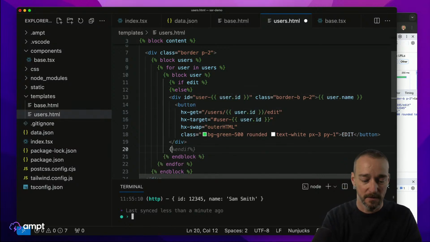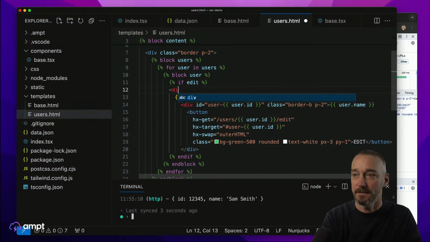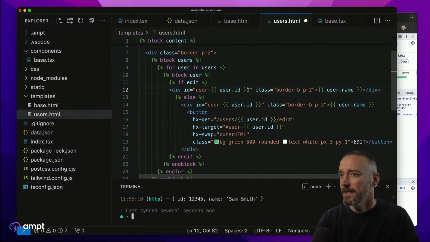We want to render the normal thing, and then end if like this. Okay, save that. Else, I'm going to say div. I'm going to change this in a second to a form, but we'll say border B2.